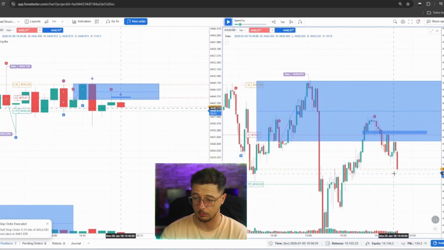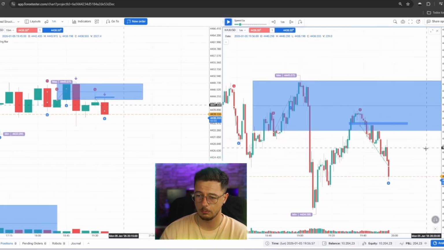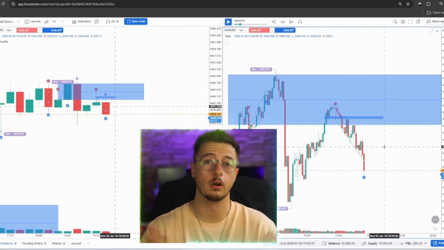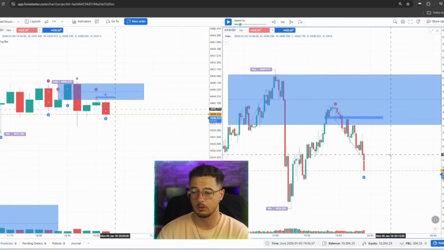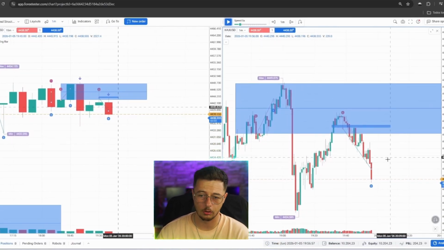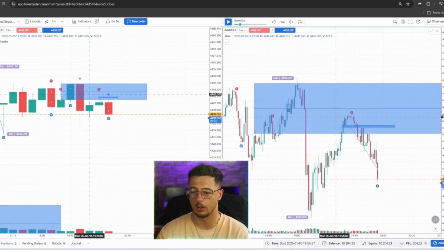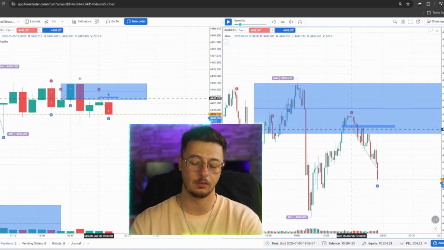Okay, it bounced off the level here. It's quite nice. And there we go, nice take profit there. Obviously, like I say, this one is a bit more tricky. The market structure is quite a bit smaller. And obviously for a beginner, maybe it's a bit more difficult to actually see the opportunities. But another thing that we must take into consideration is that there's a big fair value gap here. This one got filled, and this is why you can maybe look for the market structure to get smaller and smaller and smaller once it goes into the zone.